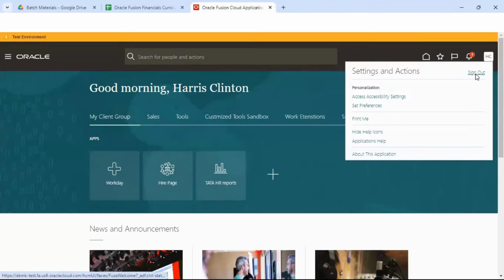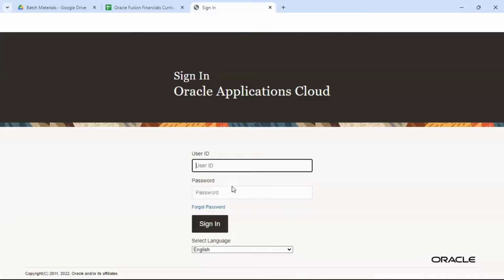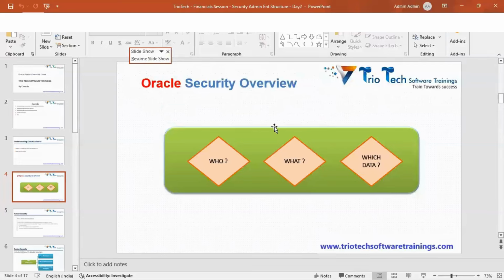So that is where the second question needs to be answered. Whenever a user account is created, what application access, or what functional access, is to be provided to that particular user? That is what the second question would be for any IT administrator from a security perspective. What kind of function access needs to be provided to those respective users so that they may perform their duties in the business?